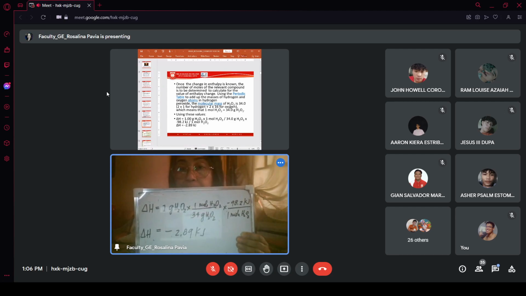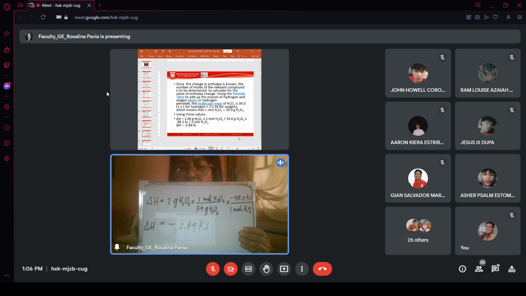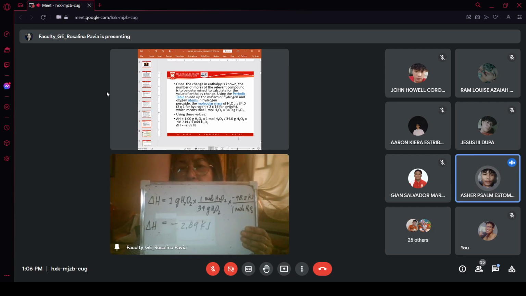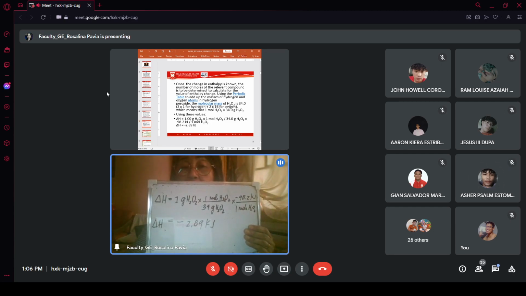Clear? Ma'am, bali po, kinross multiply po yung 34 sa negative 98.2. Cross multiply. Wala tayong cross multiply dito. Ay, wala po. Dire-diretso yan, no? Dire-diretso yan. Okay? Dimensional analysis nga, di ba marunong na kayong gumamit ng dimensional analysis? Yung conversion. Okay? O, naintindihan na. Opo, ma'am.